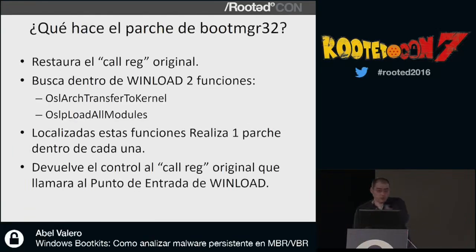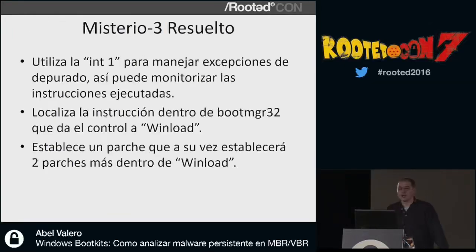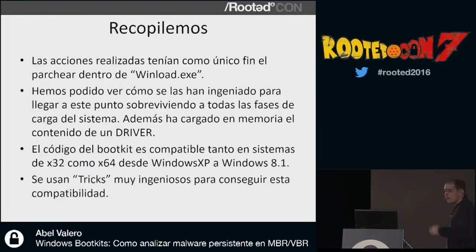So what does the patch do here? It restores the original call. It adjusts the input, and it will look for two functions within WinLoad: the first one, OslArchTransferToKernel, and OslpLoadAllModules. Once it finds the functions, it applies one patch to each one, returning control to the original call reg that will call the entry point for WinLoad. It was looking for a sequence in order to apply the patch.